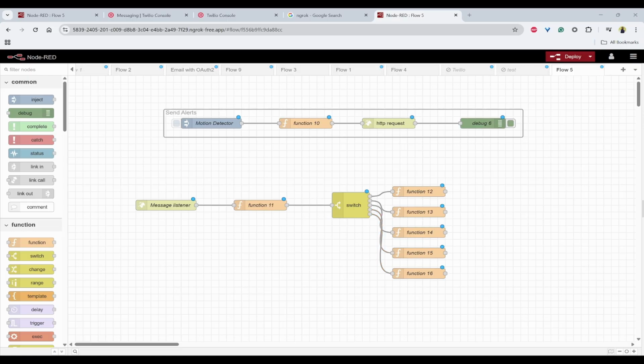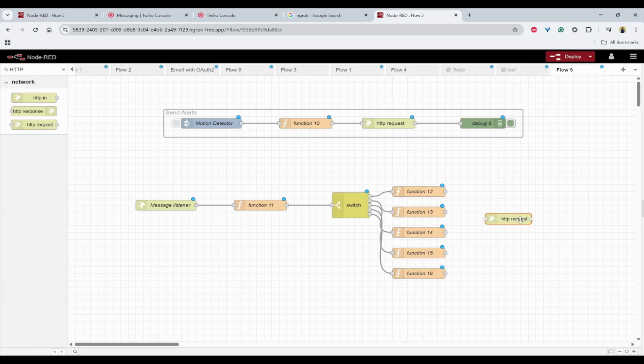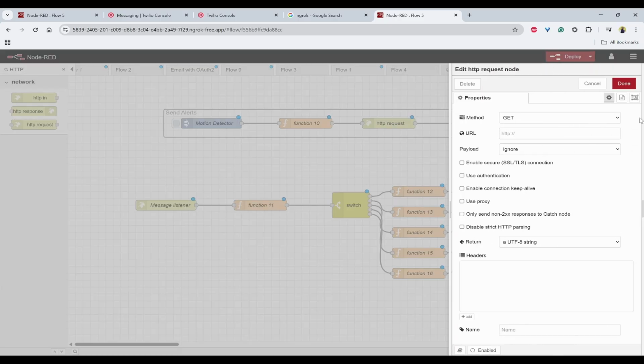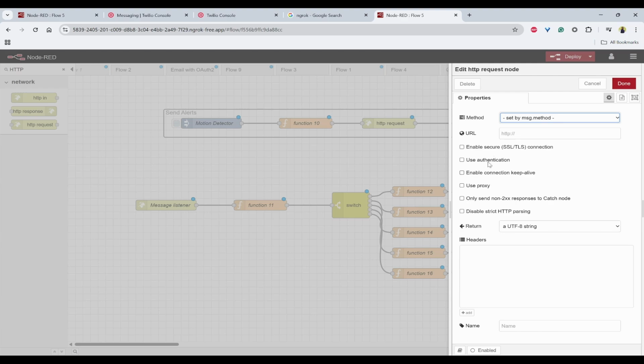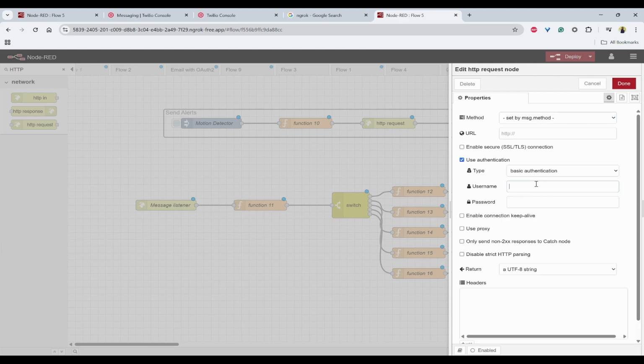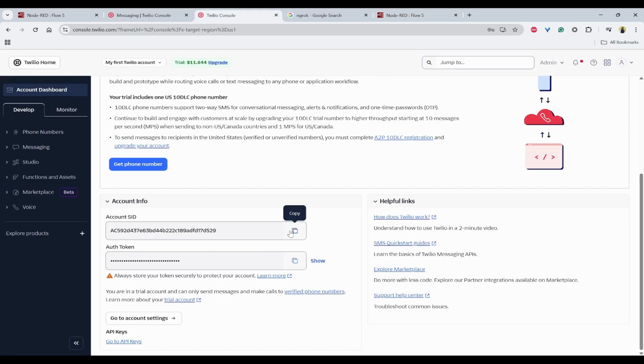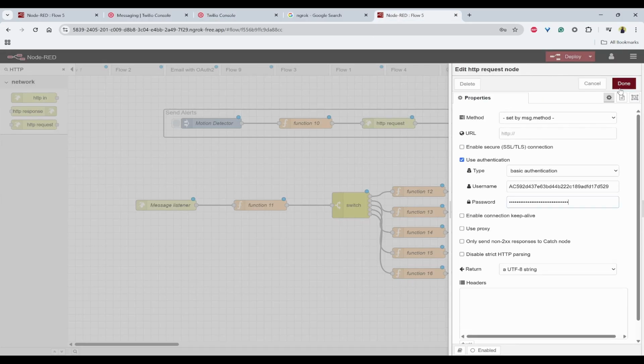And then we have to send the messages back to Twilio using an HTTP request. So you can connect all of them back to the HTTP request, and this will be set to the message method, similar to what we have used previously, and use authentication, the same SID that we have here, and also the auth token, and click on done.